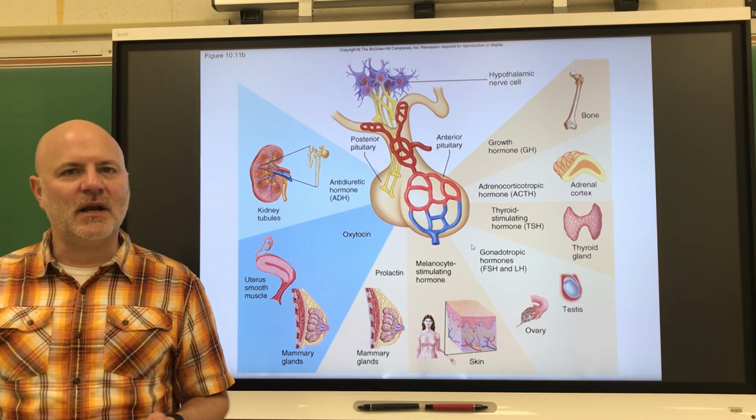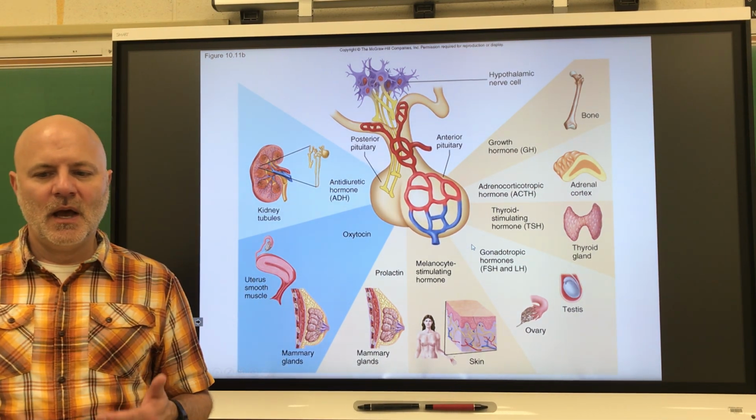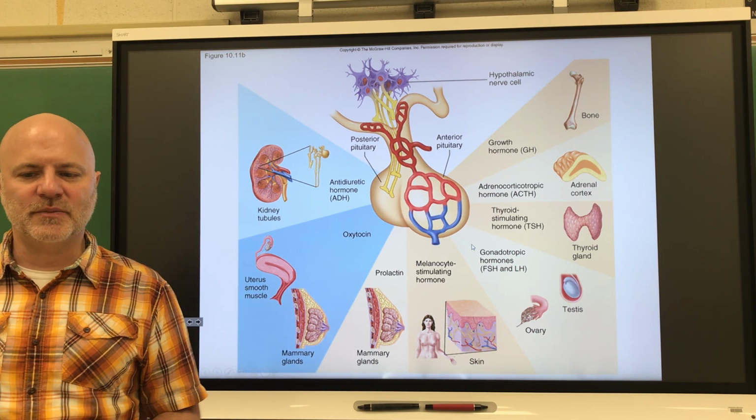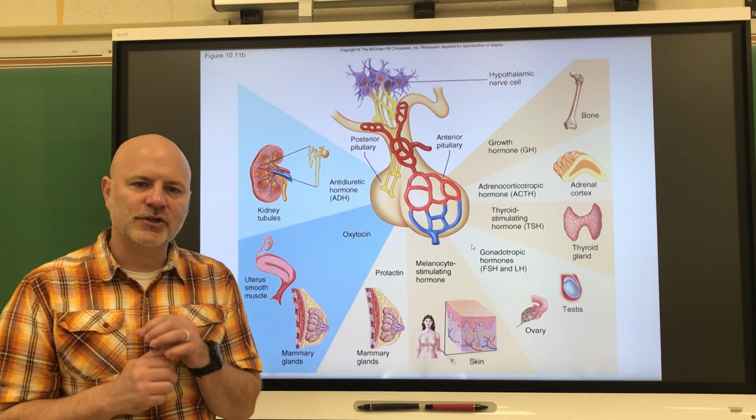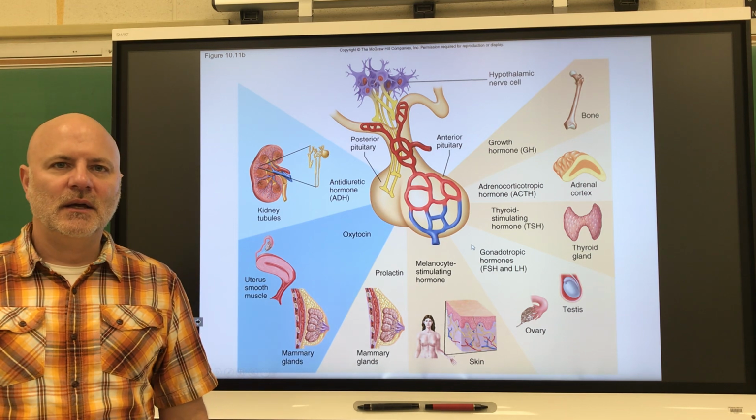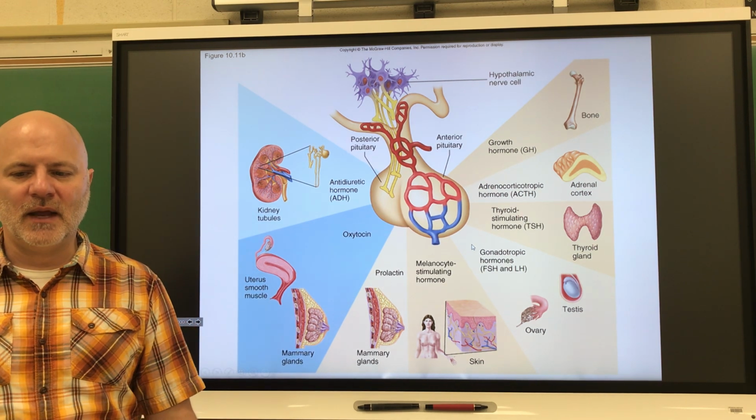Oxytocin is also an antidiuretic. All right. It also is used to stop postpartum bleeding. So as the uterus shrinks, it's going to release a lot of blood there, and oxytocin is going to inhibit that bleeding from occurring.